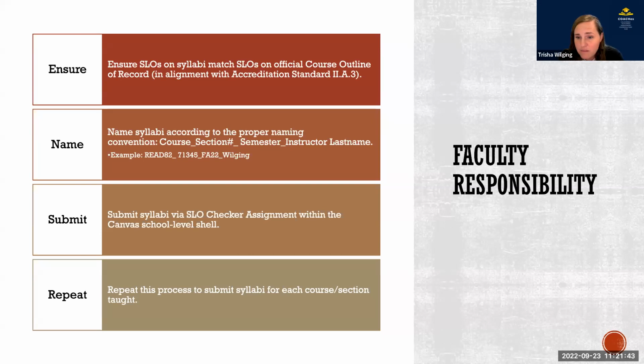I think that it might be equivalent. Can I have a copy of your syllabus, right? So this enables us to make sure we have this archive available. And then we have been asking them to submit their syllabi via the SLO checker assignment within our Canvas school level shell. And then we'll ask them to do this for every course and section that they teach each semester.